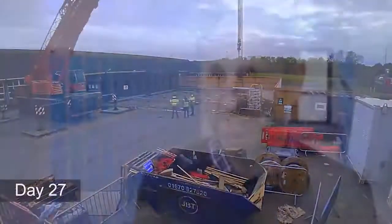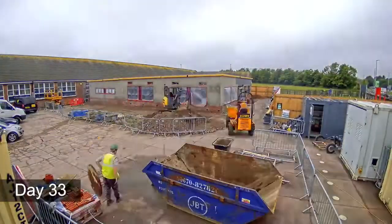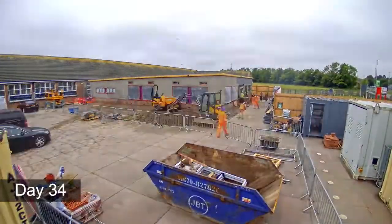The journey for us has been exceptional. Right from the inception, our engagement with the modular framework provider was seamless. Our approach to handling the appointment of the contractor went really well. Design worked really well as well. And from that point, we managed to get the contractor on board, onto site ahead of schedule. They've delivered a building which has exceeded our expectations and that of the school's, and overall we're very, very pleased with the project.